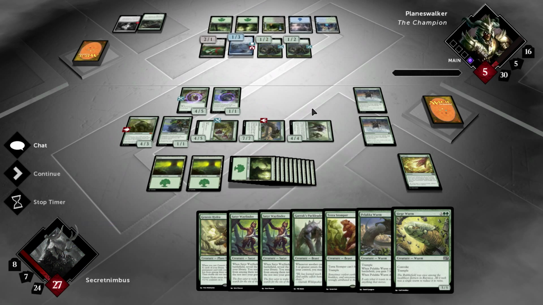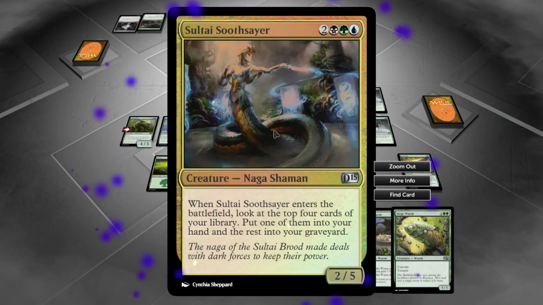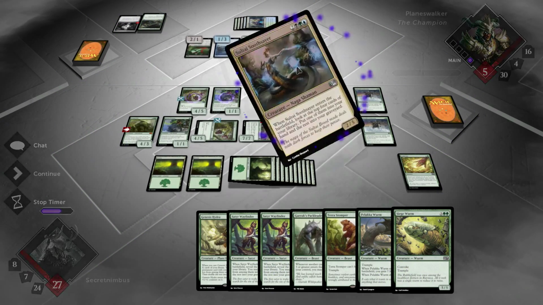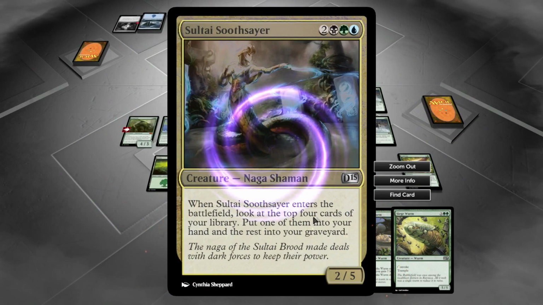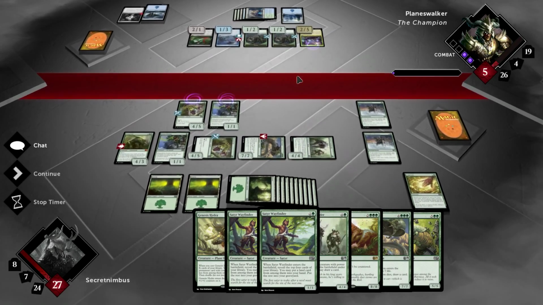Fantastic. So that was very nice. There wasn't really a hell of a lot he could have done there. Sultai Soothsayer. So that was, Battlefield, look at the top 4 cards of your library, put one of them into your hand and the rest into the graveyard. So not really the best card for him there.